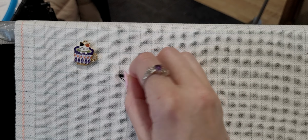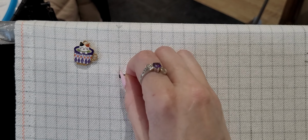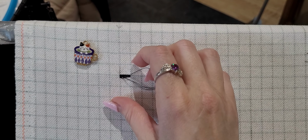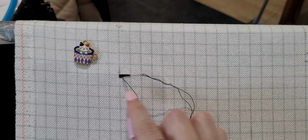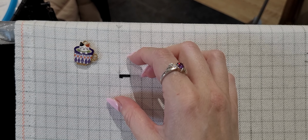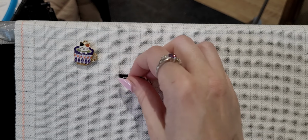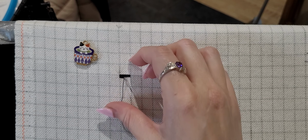I just found that it prevents the lines because your threads at the back are going in all directions. They're not just confined to going in one direction, which I believe is what causes the lines, when you're constantly going in the one direction and you've got nothing crossing over that barrier. So this crosses over that barrier in both directions. I'm not stating that this is 100% true, because I haven't come across lines yet, and I'm hoping that I never will.